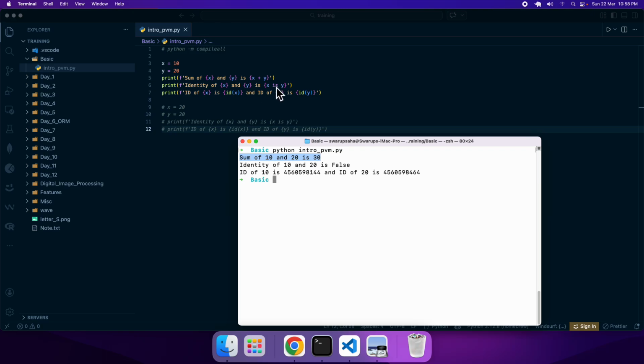There is a keyword called is, and the is is saying that it's not true, it's false. So identity means x holds an identity of an object, and that object has an address, or better to say it has got some identity rather than saying address. The best way to represent it would be that it has an identity. Well, you might be thinking, identity, address, are they not the same? Well, not exactly. Let me give a small example.